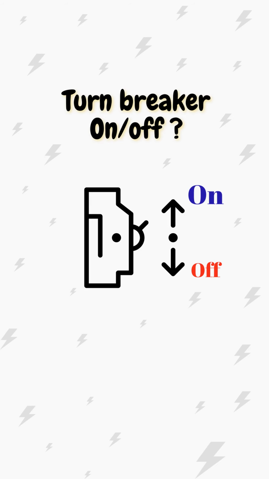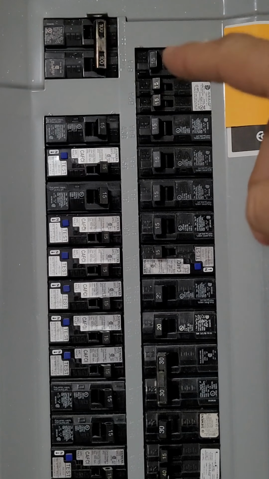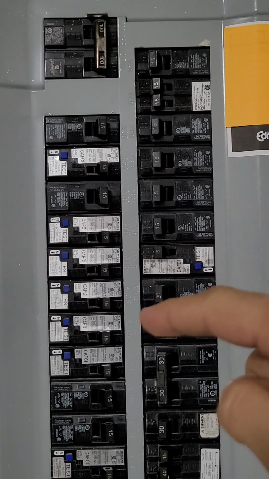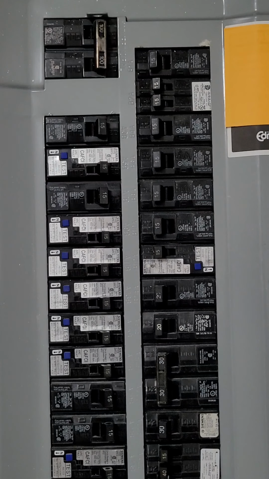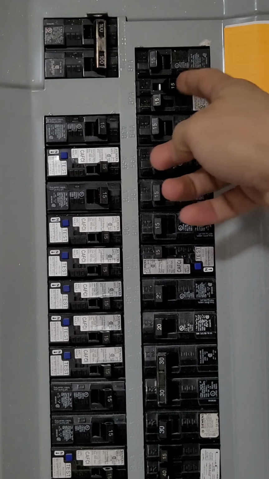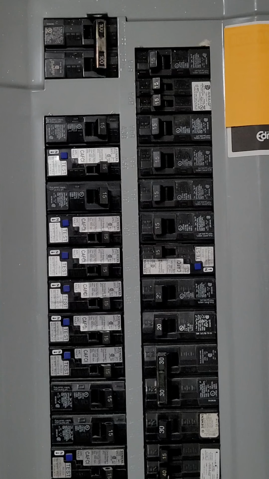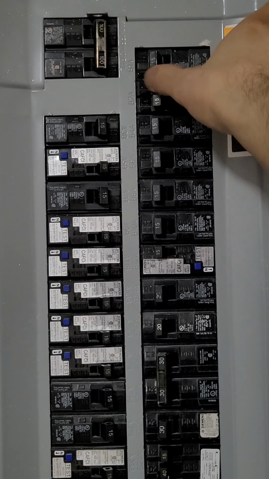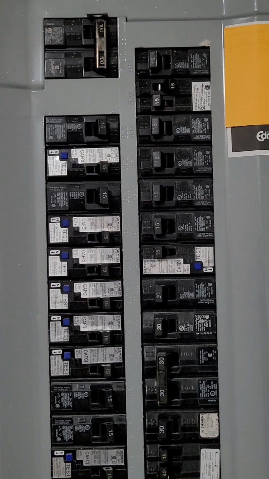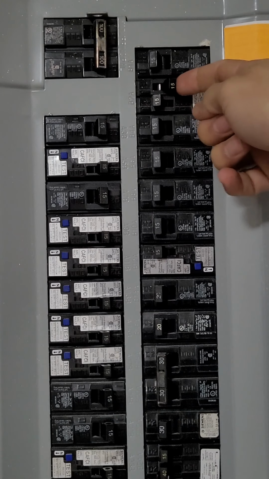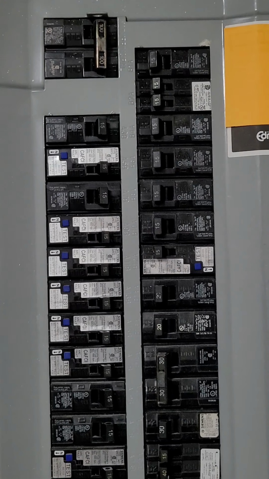Now the third point is how to turn a breaker on and off. So first thing is, if breakers are facing inward, that means they are on, and if they're facing outwards, for example, now the breaker is off. So for example, as we just found out, 2A is the furnace breaker and you want to shut it off. So you just press it towards the out and it will turn off, and once you're done with all the work for your furnace, then you can just press it back inwards to turn it on.